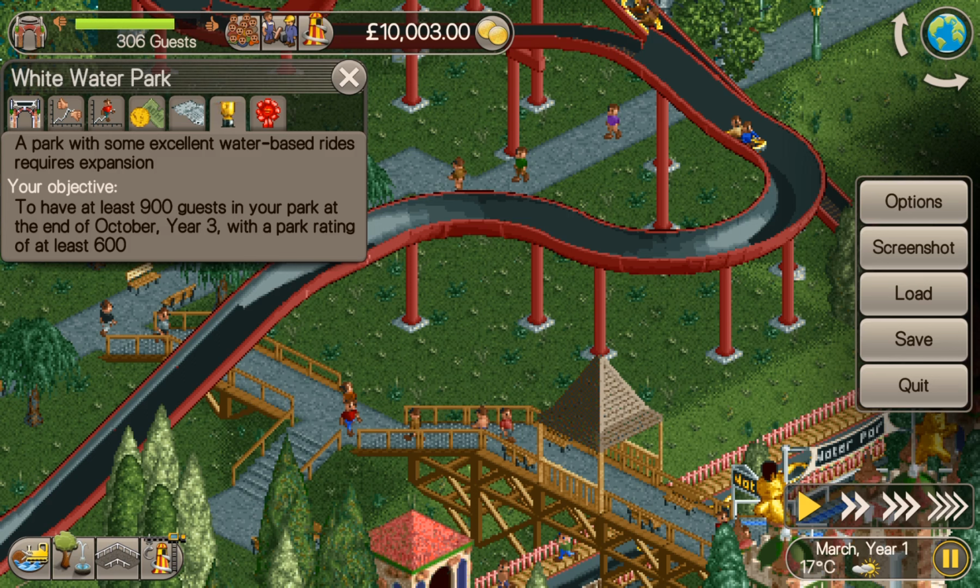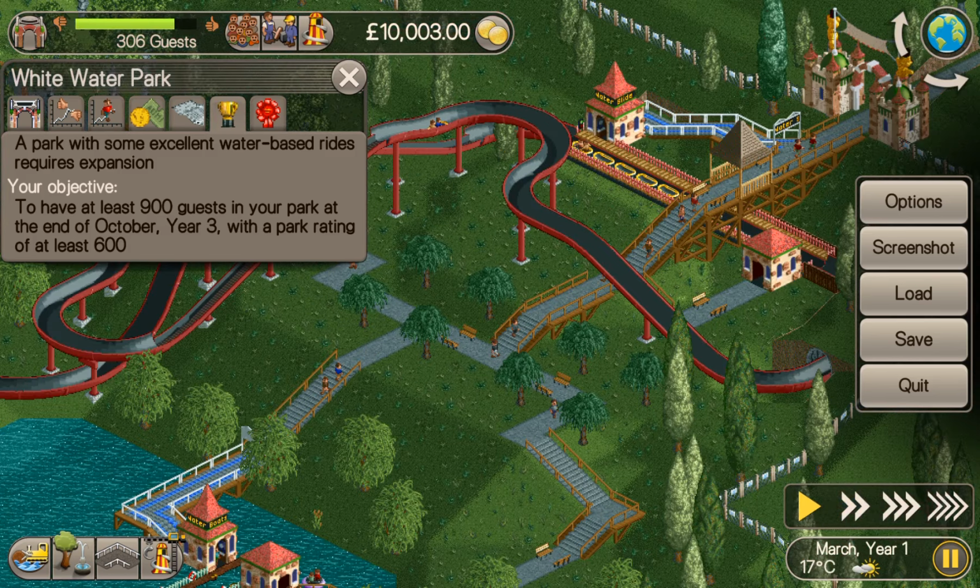A park with some excellent water-based rides requires expansion. Your objective: to have at least 900 guests in your park at the end of October, with a park rating of at least 600. So not a huge goal, then, so we can focus on scenery and things like that.